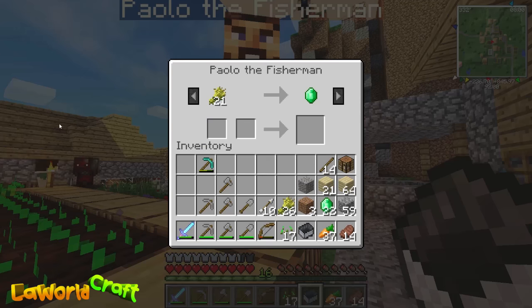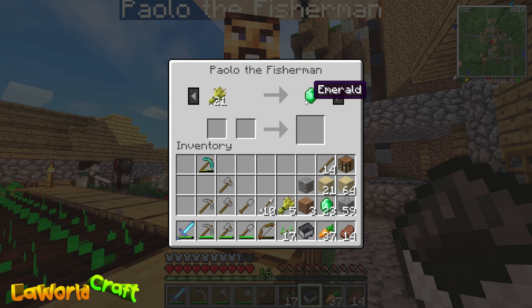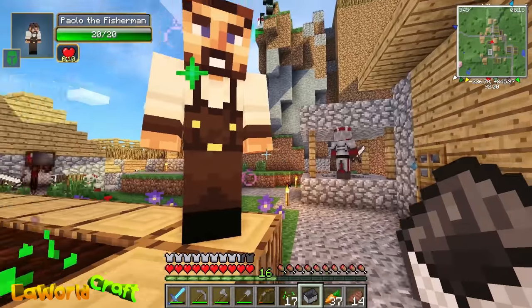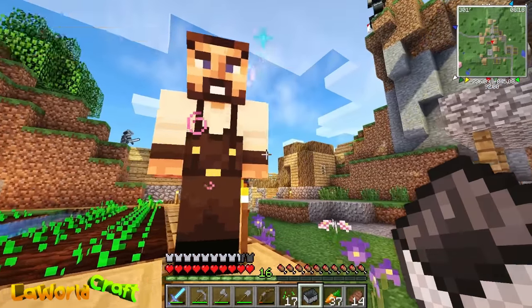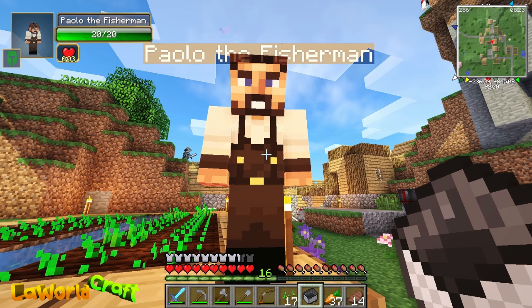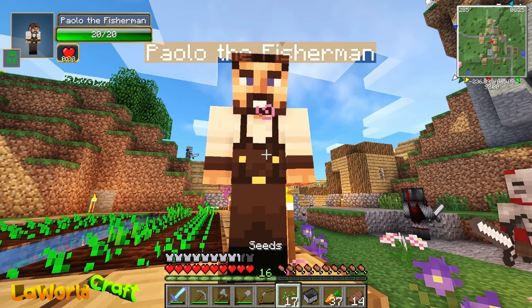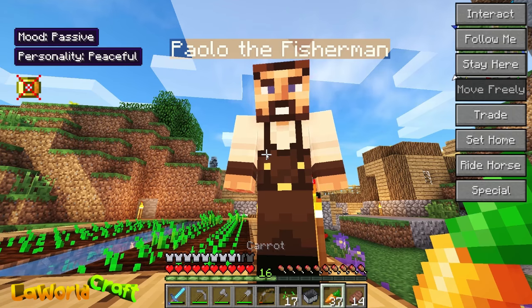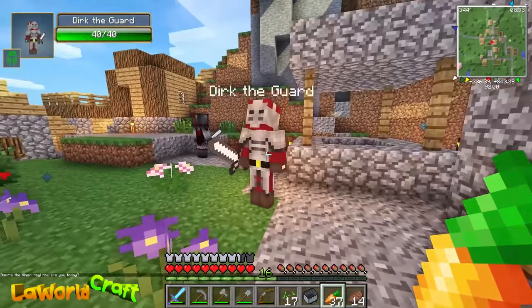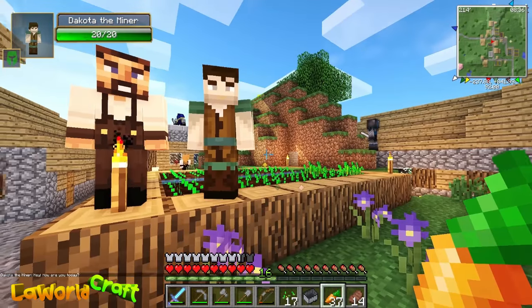I think I have 21 wheat. So if I give you 21... Oh, so that's how it works. This is the side I give and this is the side I take. Aha! Thank you, Paolo. Thanks for doing business with you. Oh, a heart? Are you feeling friendly towards me? Is that what it is? Do I need to give you something? Here, have some carrot. No? I don't know what that heart meant, but sure. Thanks for doing business with me.